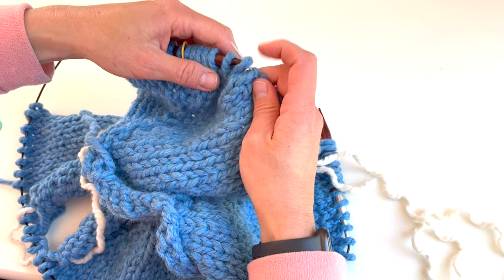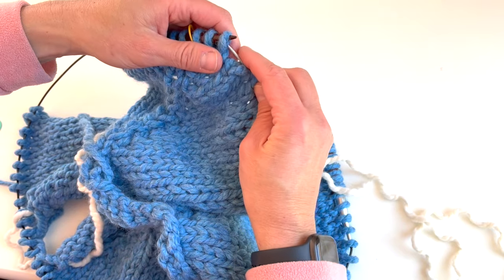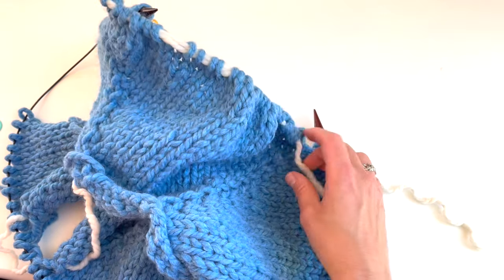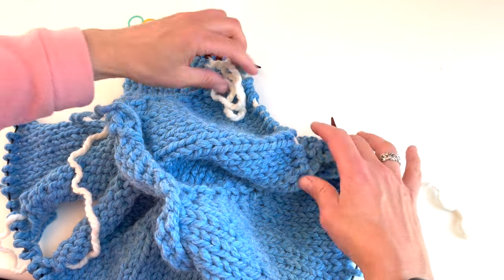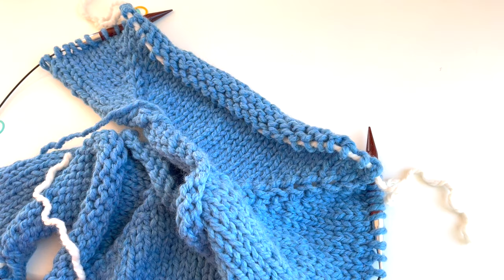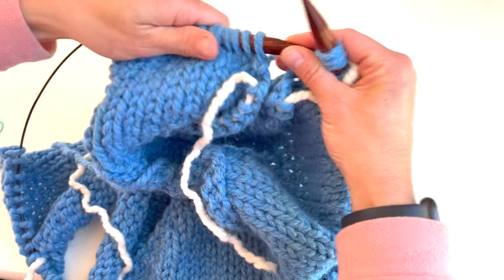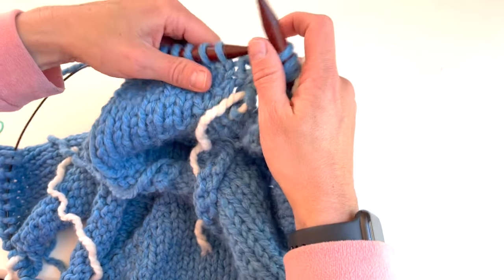All right, so we're gonna go all the way over to that next marker, which is the start of the right front. I'm gonna remove that marker. We're gonna pull the scrap yarn all the way through, take off the tapestry needle, and get these sleeve stitches situated on here comfortably, okay? And now we're gonna bring the work together. So we're gonna connect the back to the right front, and now we're just going to knit to the end. Join the work together and knit to the end.